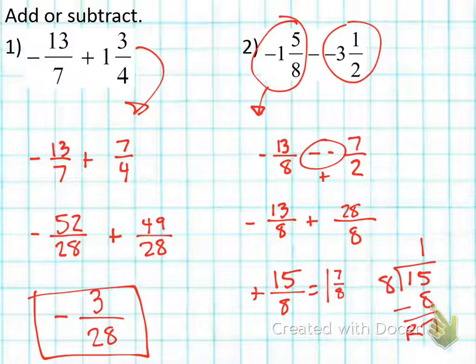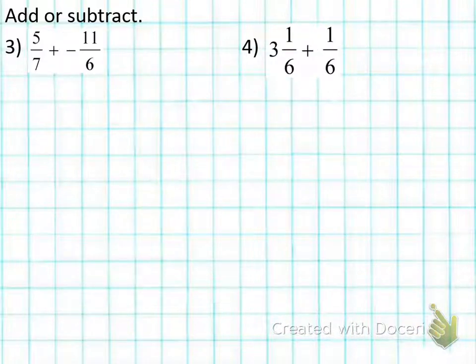All right, continuing. Here we go. Number 3. 5/7 plus negative 11/6. Okay, let's do this one. Start it up together. Okay, what's the first thing we have to do? Do we have the same denominators? Yes or no? No. Okay. So what's the lowest common denominator we could use? 42. How'd you get that? We can multiply 7 times 6. And then we want to check to see if there is a smaller one. But that really is the smallest one, 42.